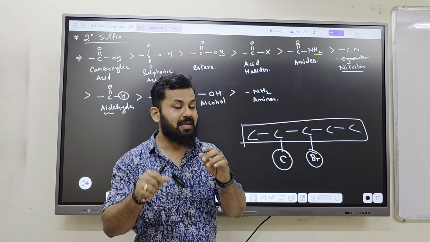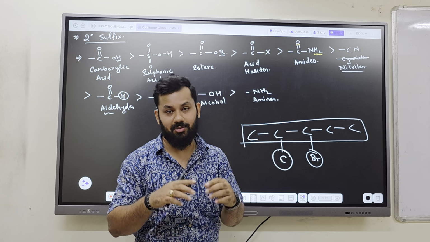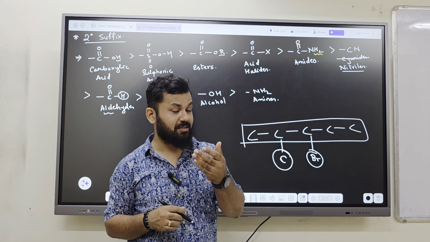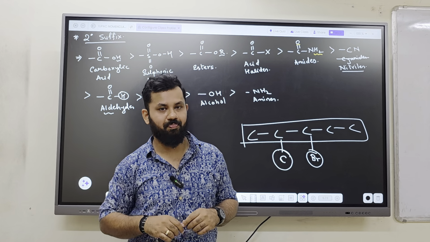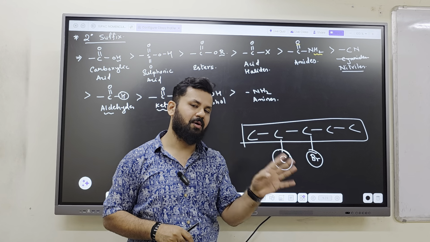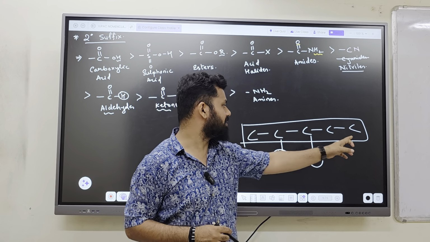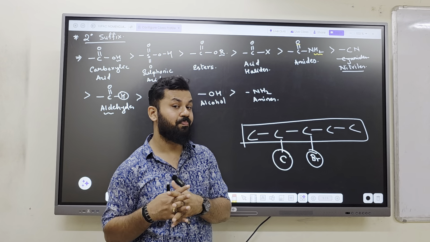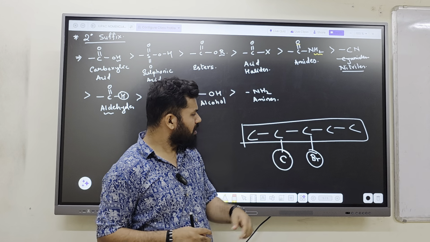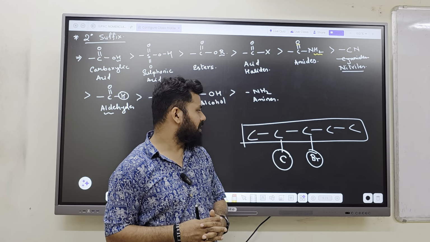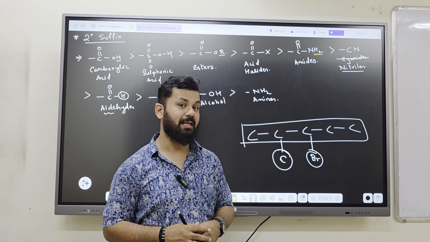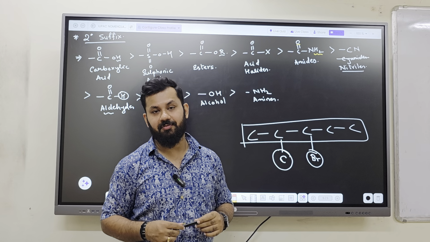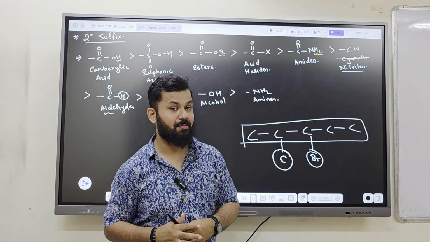The primary prefix will tell us whether the particular compound is cyclic or not cyclic. If it is not cyclic, you need not write anything in the primary prefix. If it is, then we need to write cyclo. Root word tells us about the number of carbons in the parent carbon chain. For example, over here, the parent carbon chain has 5 carbons. So the root would become pent. Primary suffix then would become ane, as all are single bonds.